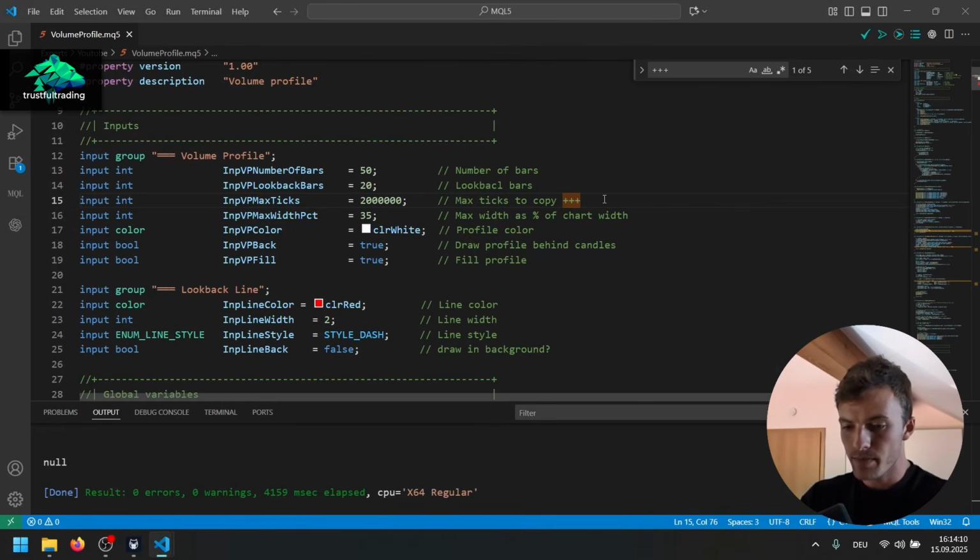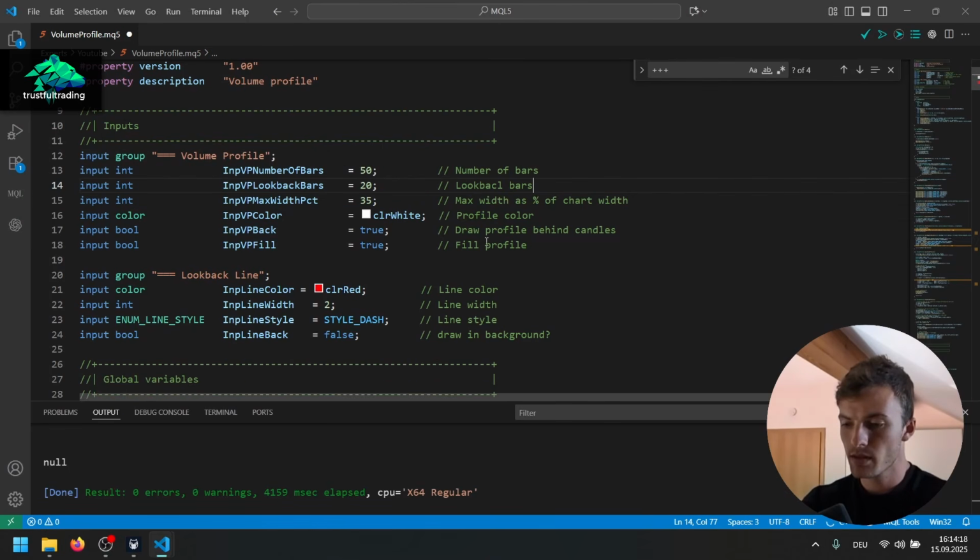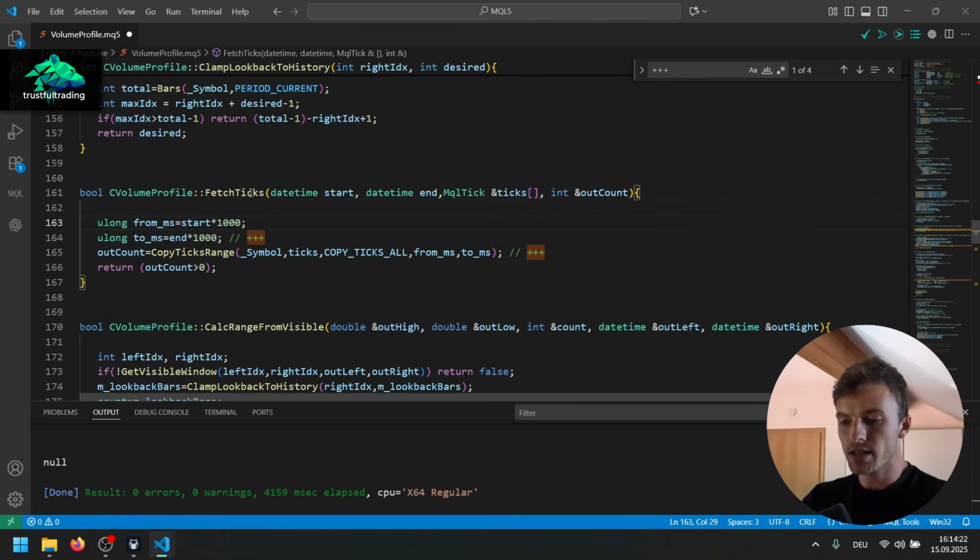So first of all, here I delete the VP max ticks input. We don't need that anymore. Just like this. Next one, here in the fetch ticks function, I change the copy ticks function to copy ticks range. And for this, we need an end date.